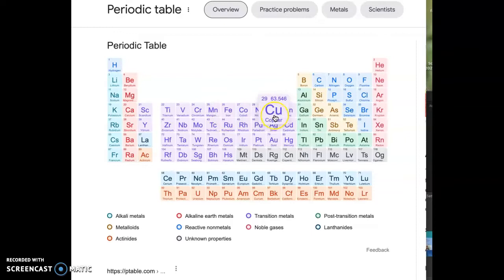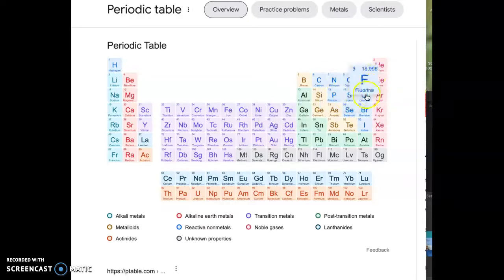Copper, for sure. We use that in all our wires on purpose because it's affordable, but also because it conducts electricity really well. And we don't use it as much in tubing for water pipes anymore. We use plastic instead, okay? Because we don't want it to conduct heat that much.